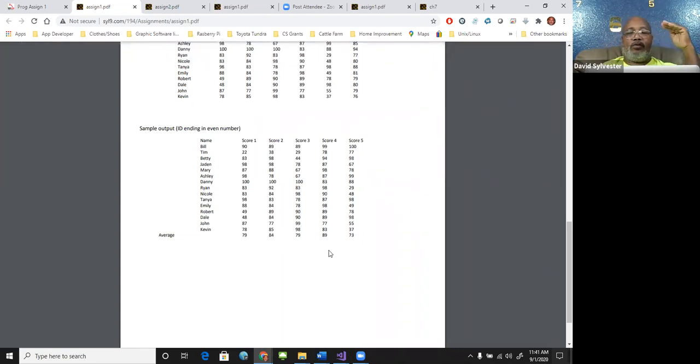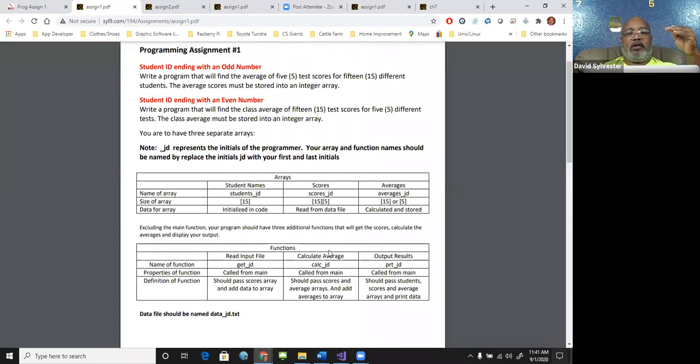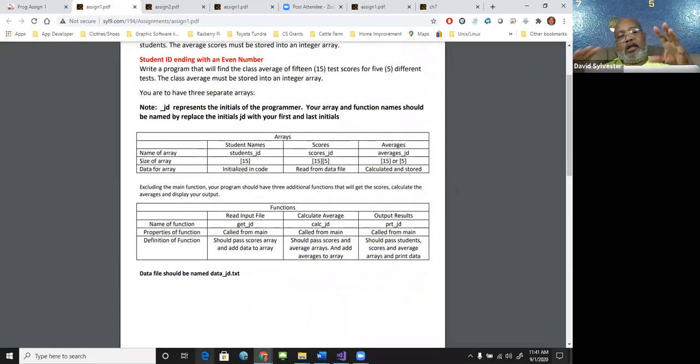But if I was you, I would work on the program in sections, okay? I need to create my data file. Go ahead and create your data file. Name, score space, score space, score space, score space, score. 5 scores for every name. Make sure you have that correct, because if your data file is not correct, you could get data all jumbled up and still not read it in all together.